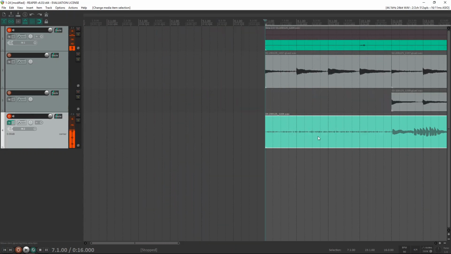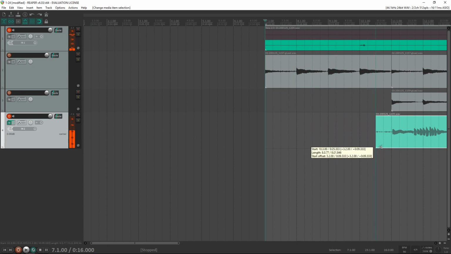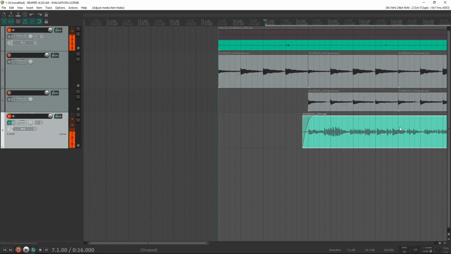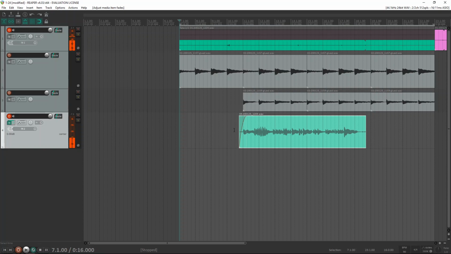zoom in on here. Now at the beginning of your sound clip, if you put your mouse cursor right here in the beginning of the sound clip, you'll see the icon changes, and that just means you can grab this, and instead of moving the whole track, what you're doing is just shortening it up. Now the same location but up top. Now we can fade it in. And all we're doing is just fading that noise out before the bass actually comes in.